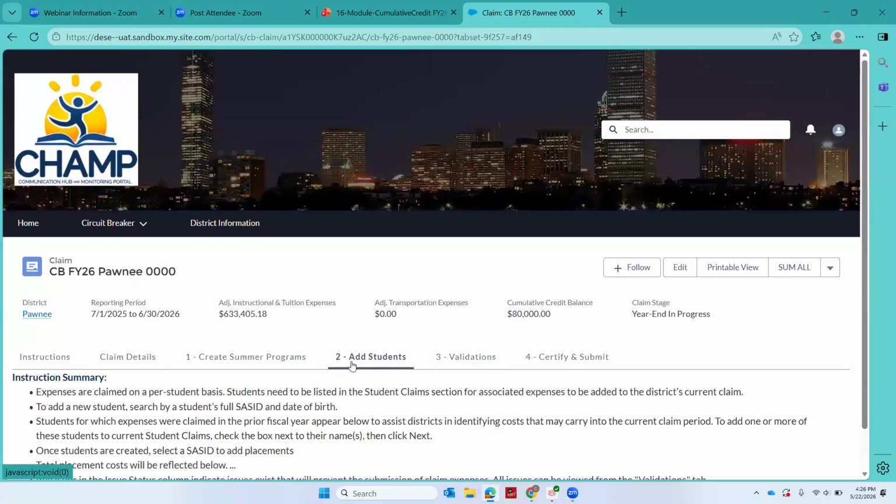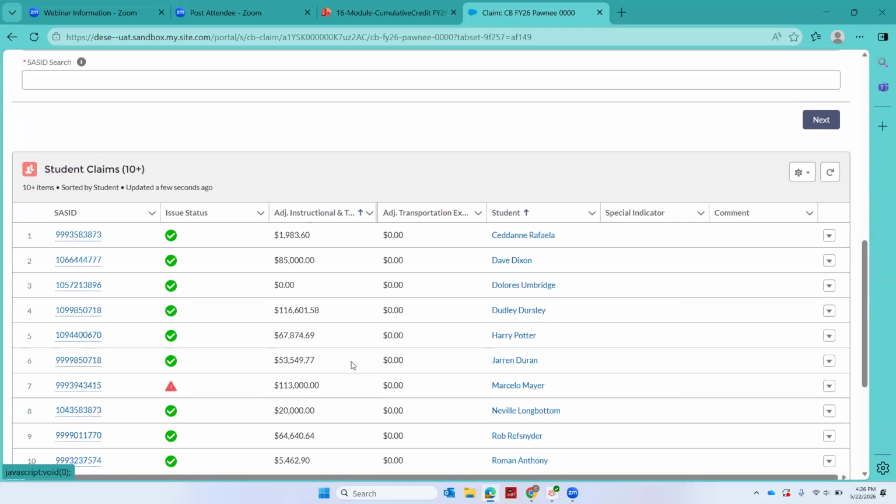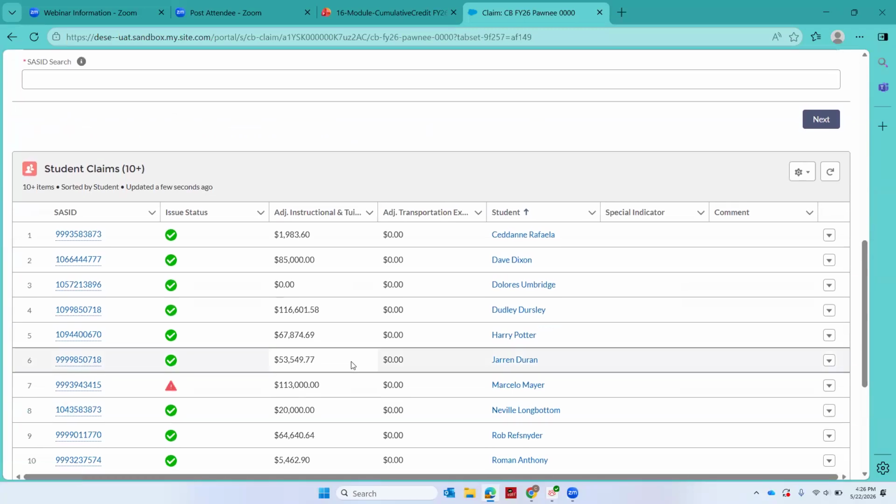So how do I take care of that cumulative credit balance? I want to go to add students real quick to show you the students that I've added to this claim. All of us in the circuit breaker office encourage districts to add students that are below threshold that went to a collaborative that you received credit from. This could be the student only attended a summer program, maybe they only attended half a year and then moved out.